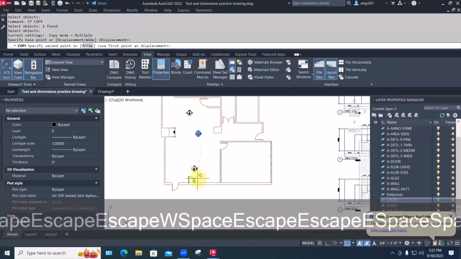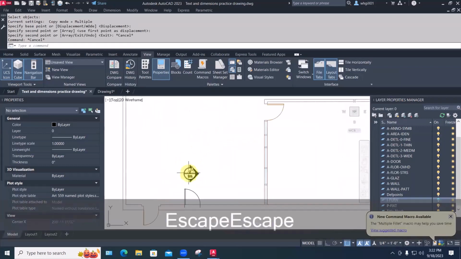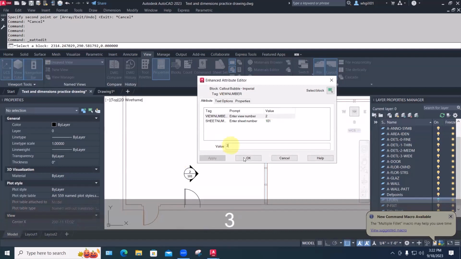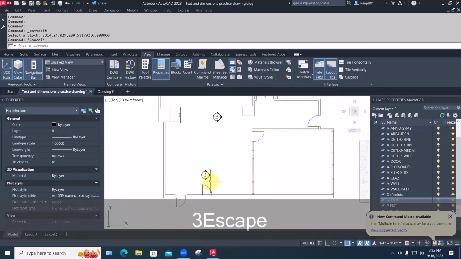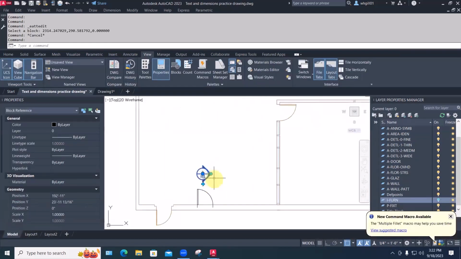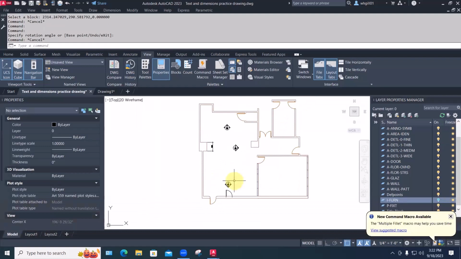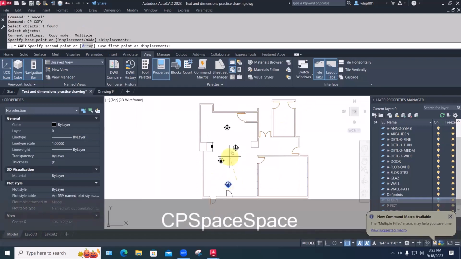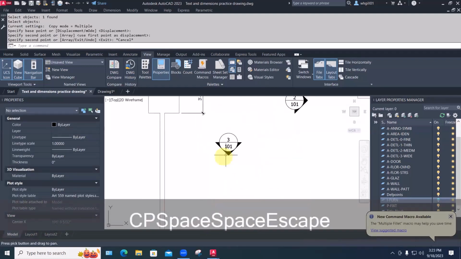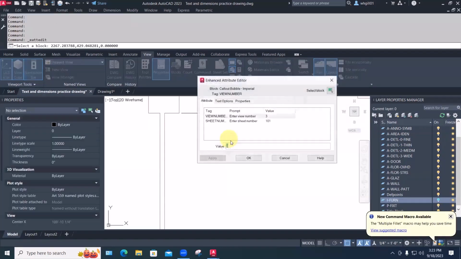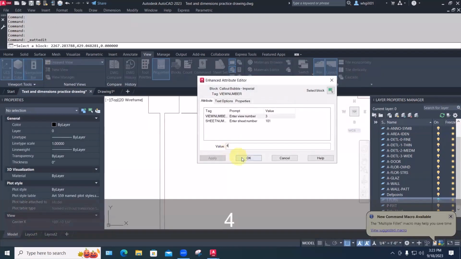Copy this down. Double click, 3. Copy this down. Copy this up. Double click, 4.